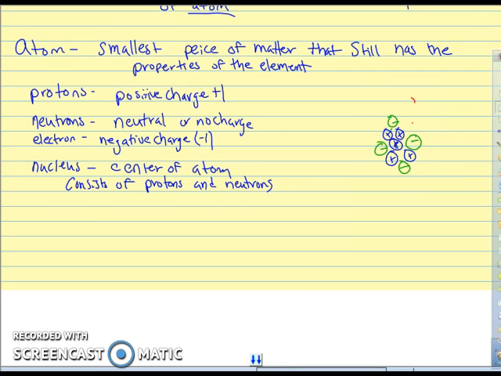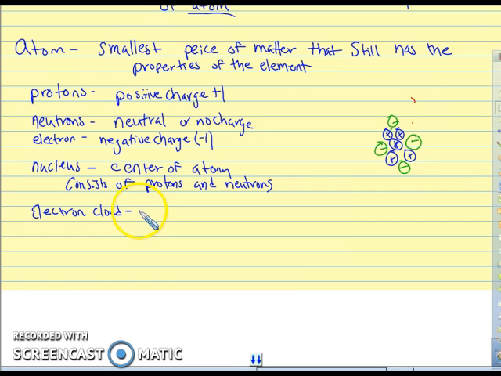On the outside. What's that called? There's tons of words for them, right? We hear the word shells, right? What else did I hear you guys say? Valence shells. Okay, the valence shell is the last shell in the atom that has electrons in it. So we hear shells, we hear orbits, all those kinds of words. I've heard people say it, but it's actually the electron cloud. So good job, Christopher. Electron cloud. That is what we currently refer to where the electrons are located. It hasn't always been that terminology, but that is our current terminology.